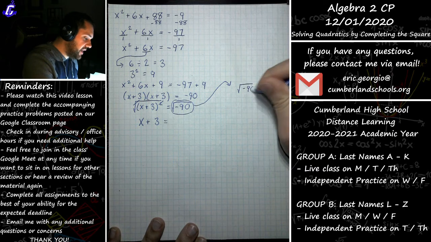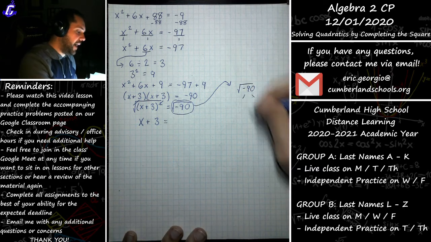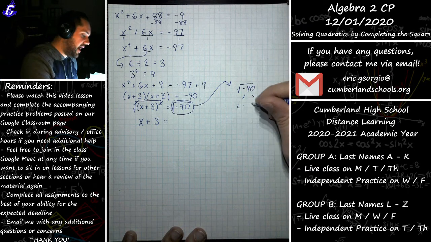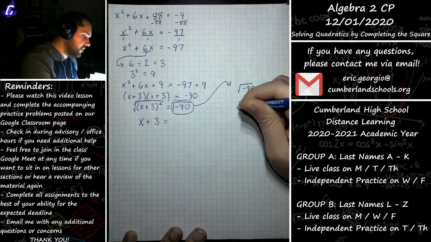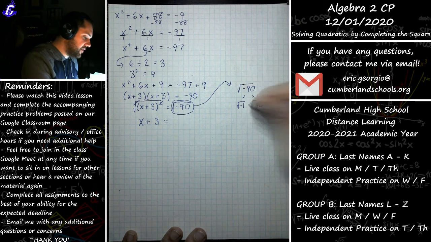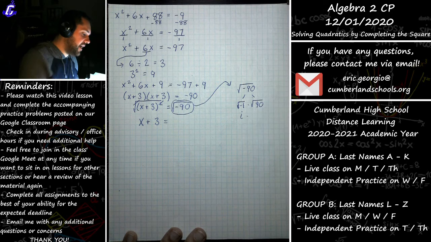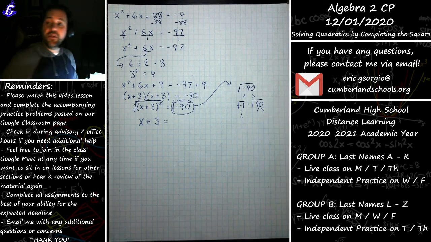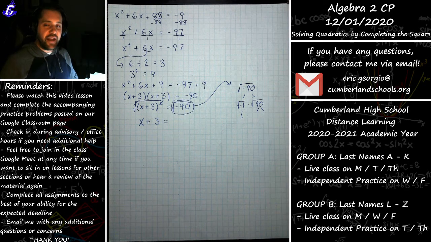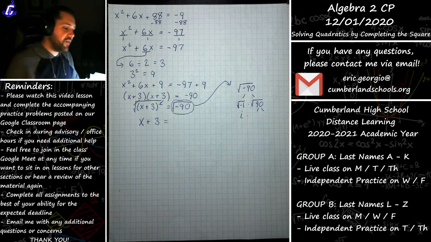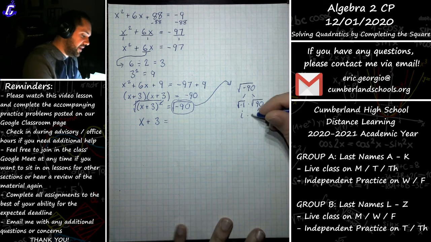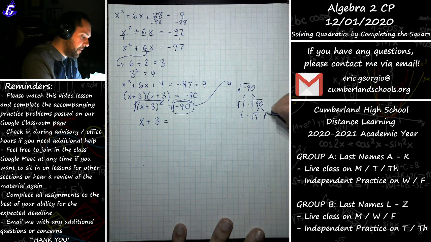The square root of negative 90, first of all, I can pop out an i to say that's i times the square root of 90, right? Really, the square root of negative 1 times the square root of 90, which is i times, what's the largest perfect square factor that goes into 90? Oh yeah, it's all coming back, right? The biggest perfect square factor is 9, because we can say that 90 is 9 times 10.